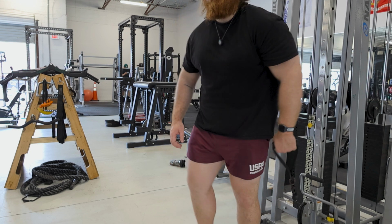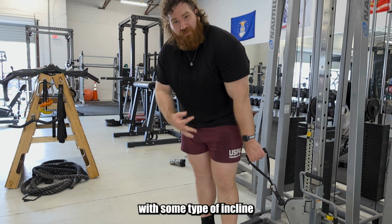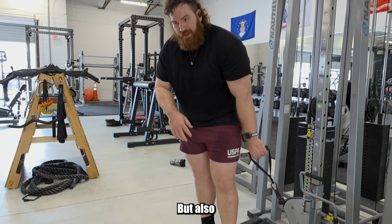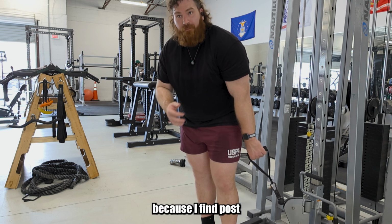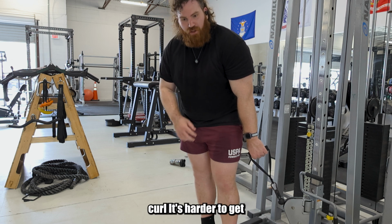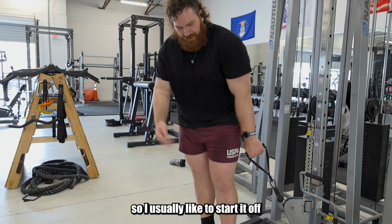Moving on to biceps. I don't even know if you can see it. I usually start biceps with some type of incline or some type of stretch position movement to warm the bicep up, but also get that out of the way, because I find that post heavier work like barbell bicep curl or machine preacher curl, it's harder to get good work done like that. So I usually like to start it off like that.